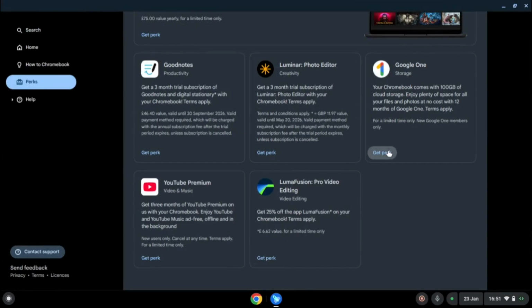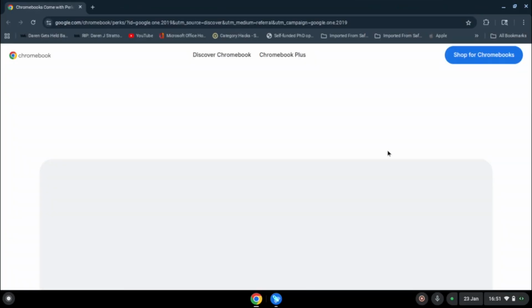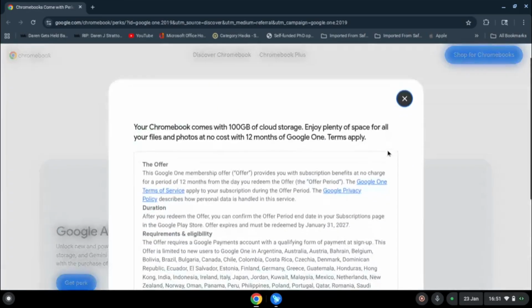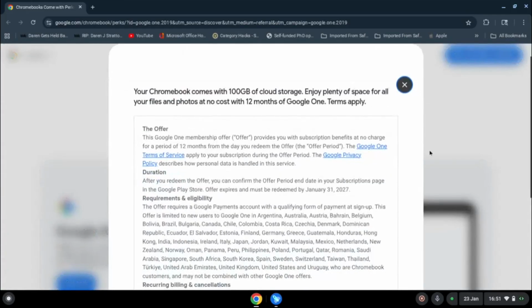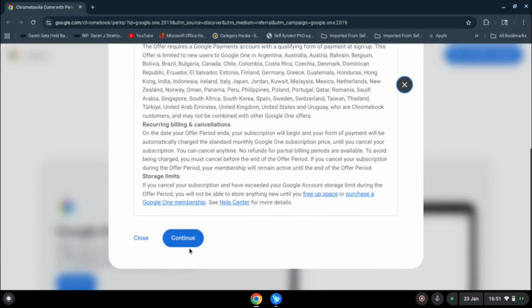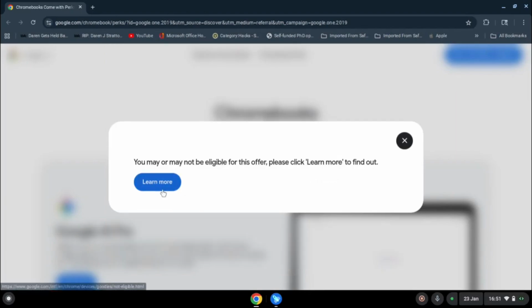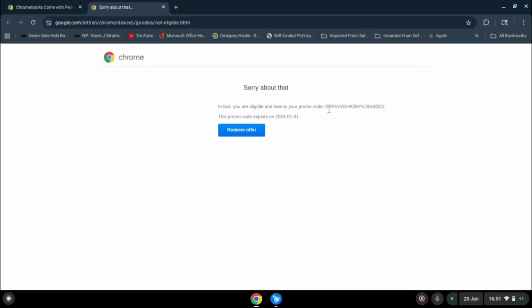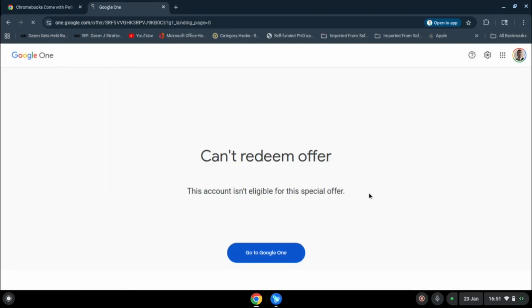But I've got 2 terabytes on that, so it says I am eligible, but the promo code expired in 2024.